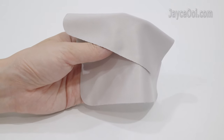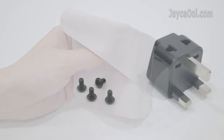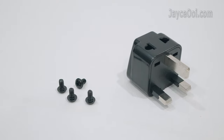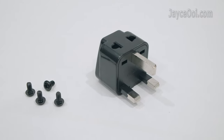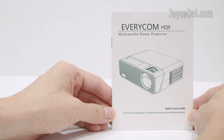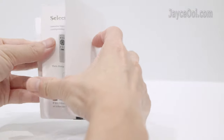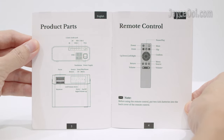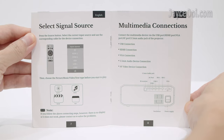Lens cloth for you to clean the lens. Ceiling screws are provided. The UK adapter is optional. Finally, a nice and detailed quick guide to let you get started. Android OS guide is there too. Take your time to go through them.